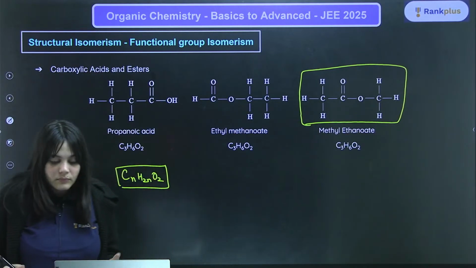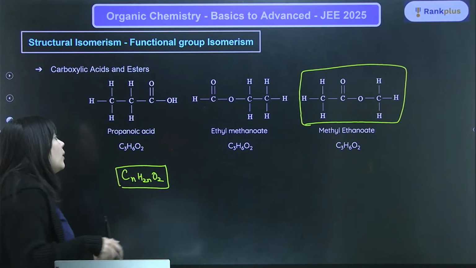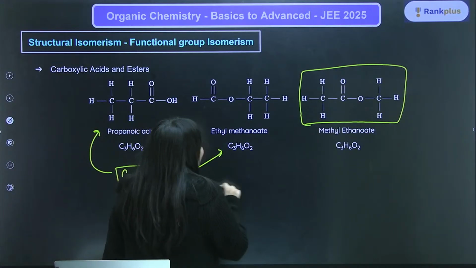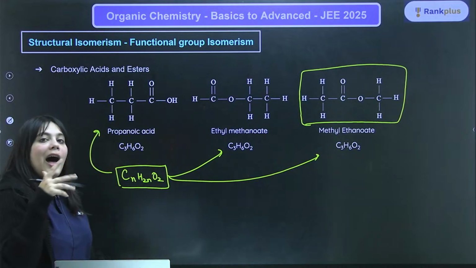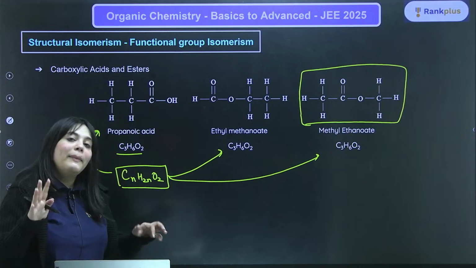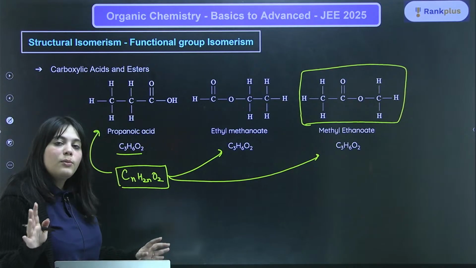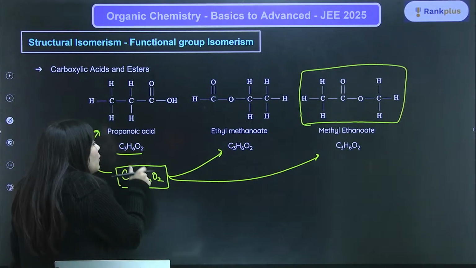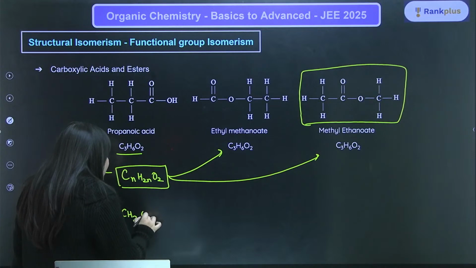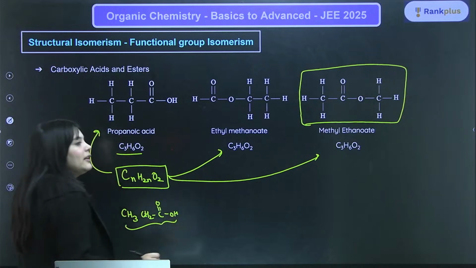Understand this thing. Okay? So what am I doing? I have taken this general formula. With this general formula, I have formed an acid as well as an ester as well as another ester. How have I done that? I will show you. For example, I have to write C3H6O2. Make it with me even if you're not understanding, and we will draw this molecule together. With this molecular formula, let us draw the acid first. What kind of acid can we draw? We can draw CH3, CH2, C double bond O, OH. See, there is no other possibility of the acid.